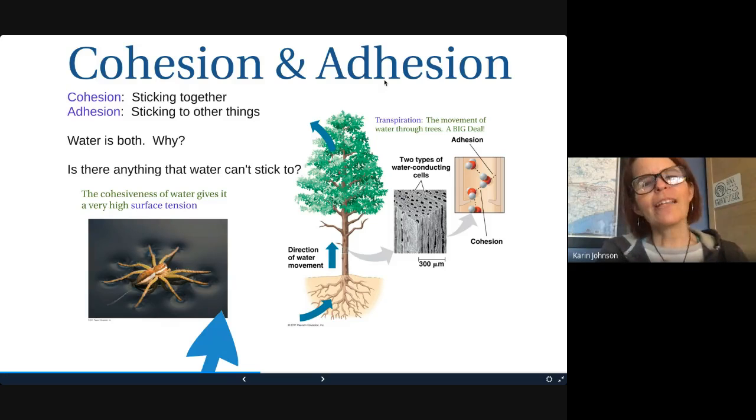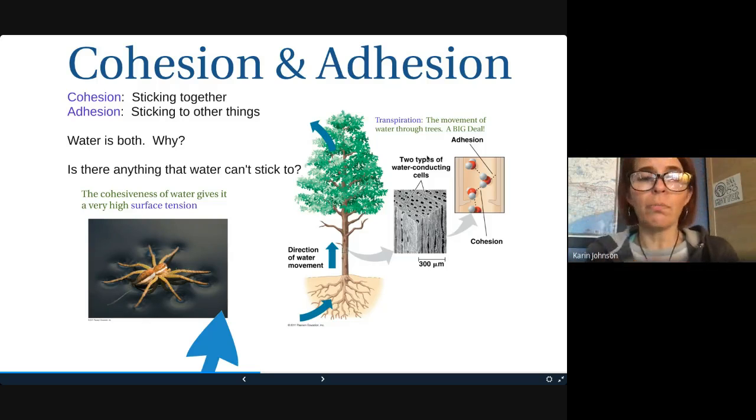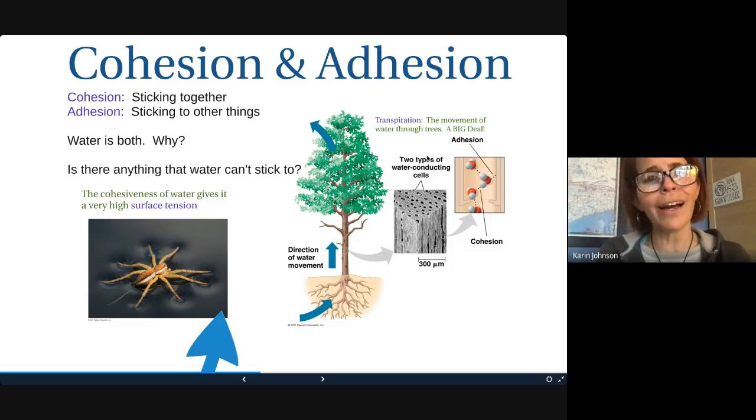Two other words that I'm not going to go over, you're going to need to research on your own, are the cells that allow water and sugar to move through a plant. They're like vessels, like blood vessels, and they're called xylem and phloem. And you just need to research that. It'll take you 1 second on the internet to figure that out. And then you tell us how water is moving up, because it's a crazy, crazy thing.